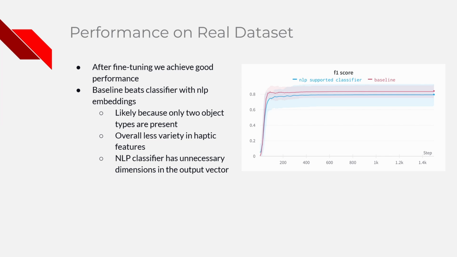After 50 epochs of fine-tuning, we achieve a very strong performance both on the baseline and our classifier, with the baseline beating our classifier. This is likely due to the fact that our NLP module is built to work with 5 object classes and was not adapted for this dataset, which contains only 2. Additionally, the decrease in object variety likely made context knowledge even less useful. The experiment demonstrates real-world viability of the general model, while also highlighting some of the issues with the NLP embeddings.